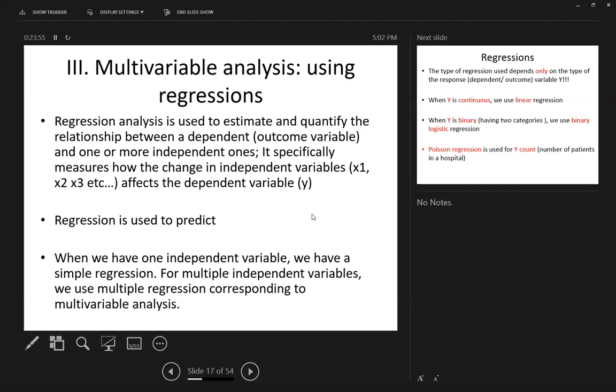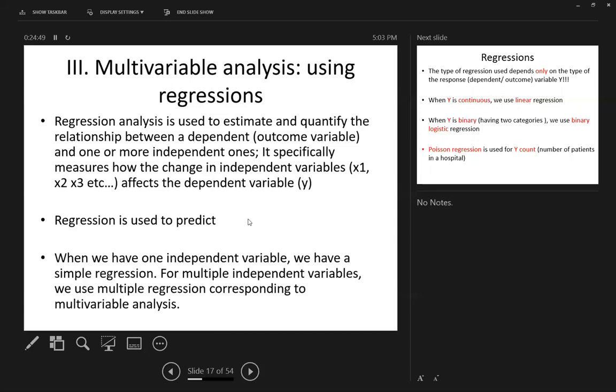So why do we use regression? One is that it is used to predict the dependent. But most importantly, and this is not in here, when you put all these variables together, you produce adjusted measures of association. So when you look at, let's say, depression and gender, and you do your chi-square, and you get an odds ratio, this odds ratio is usually called an unadjusted odds ratio. But if you want to account for other variables other than gender, and you do a regression where your outcome is depression, with age, gender, socioeconomic status, and so on and so forth, the association now between depression and gender is controlled for the other variables in the regression.